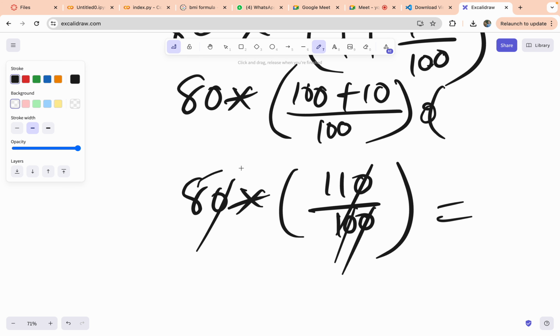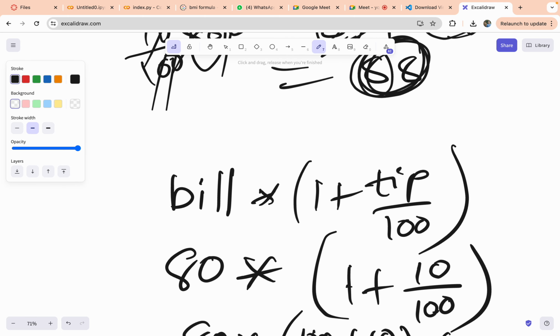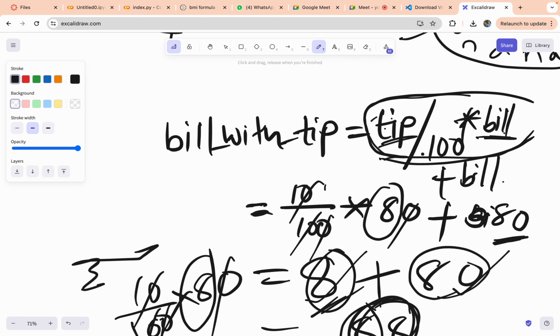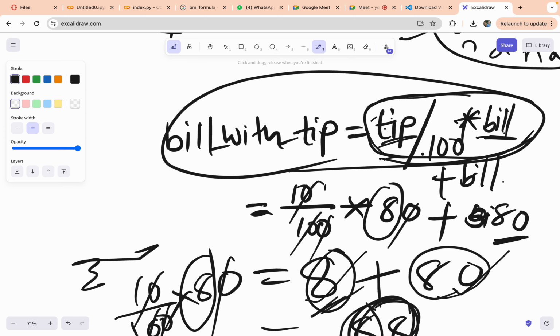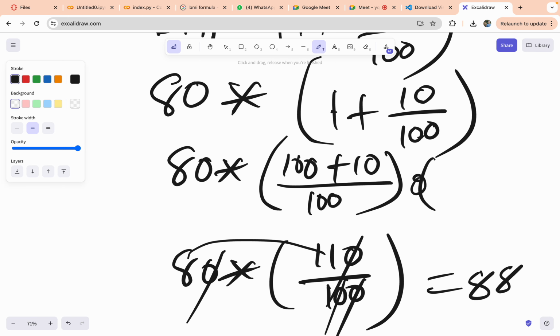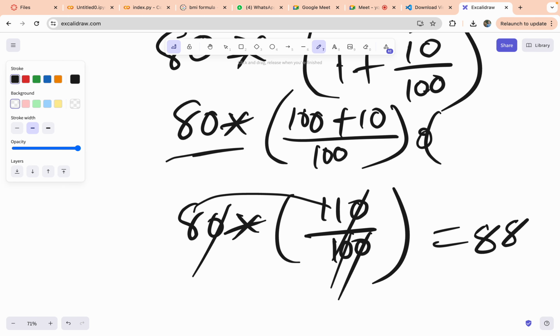So 11 times 8, 88. So this is the same way as the one we did before. This is the same thing as this. Make sense? Yeah. Simply bill times 1 plus tip by 100. Because if you want to give a 10% tip, what is 10% of 80? 8.